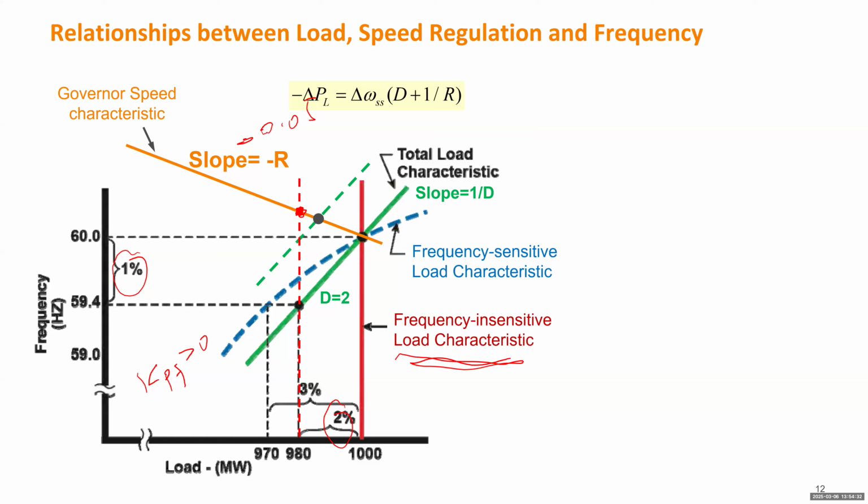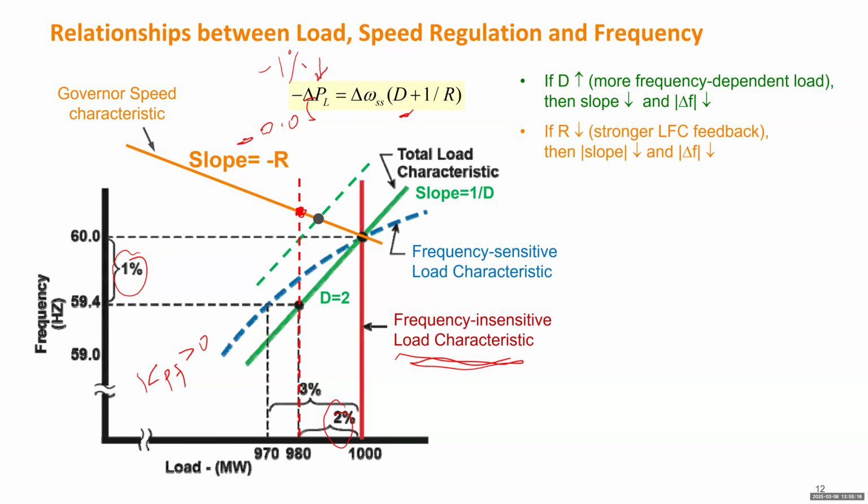Think about the early example, right? The load changed by 1%. Remember, we assumed a decrease by 1%. If there's no R, but only D, to make up that 1%, delta omega has to be large enough, which is 0.8 hertz. But now we add a second item, which is 1 over R. R is a small value, so that can make delta omega much smaller if 1 over R is much bigger. That is the key idea of the contribution of the governor to mitigate the frequency deviation.